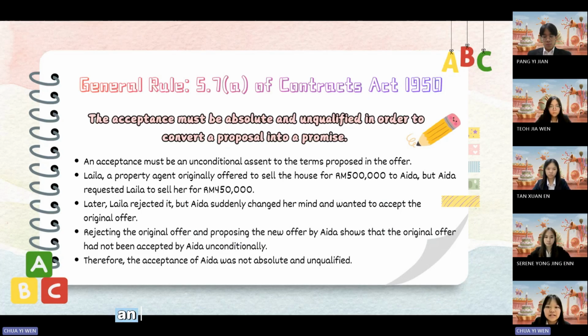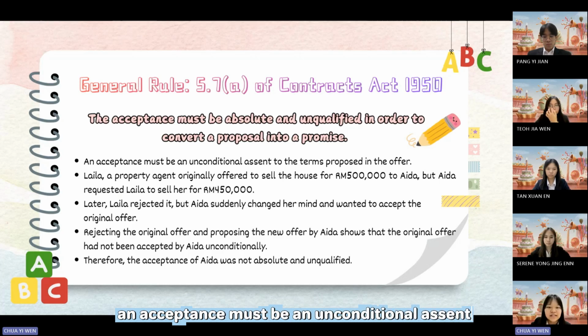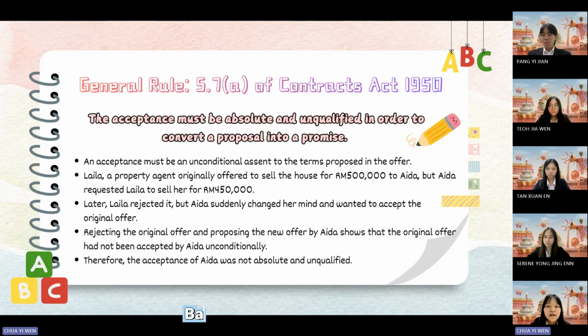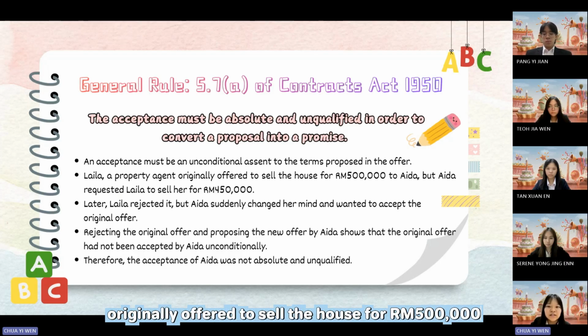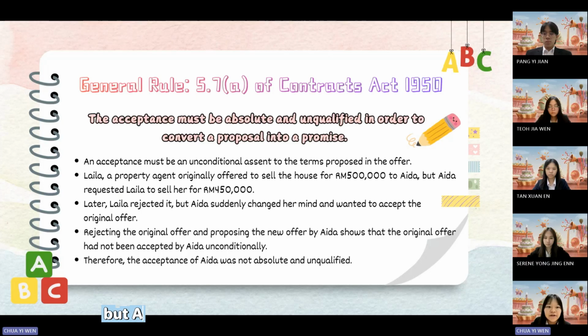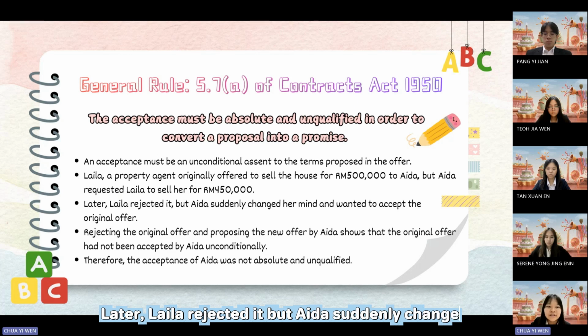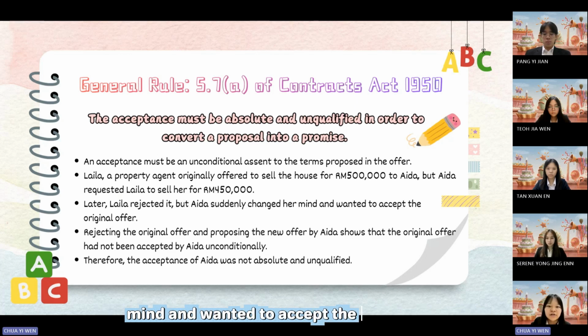This means that an acceptance must be an unconditional assent to the terms proposed in the offer. Based on the situation above, Laila, a property agent, originally offered to sell the house for 500,000 to Ida, but Ida requested Laila to sell it to her for 450,000 ringgit. Later, Laila rejected it, but Ida suddenly changed her mind and wanted to accept the original offer.